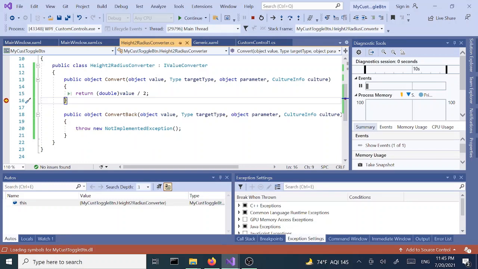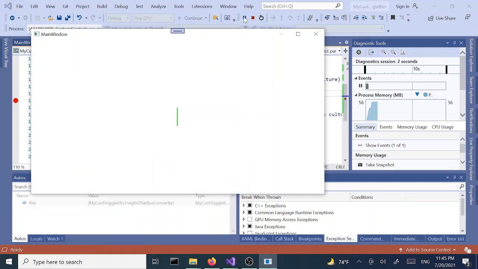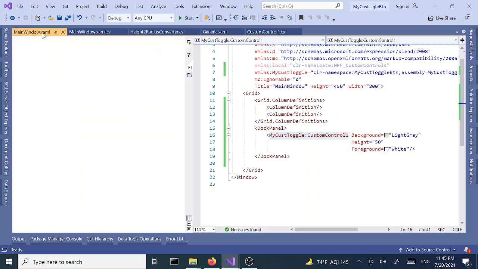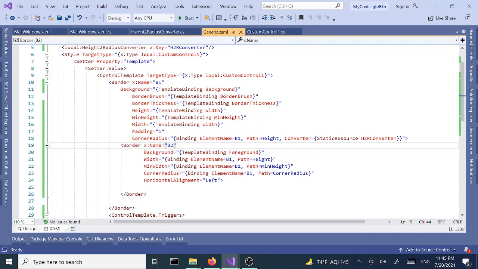So the value is none. Interesting. We're not getting any value. So let's go back here. Height of 50. Yeah, height of 50 in here. Height.